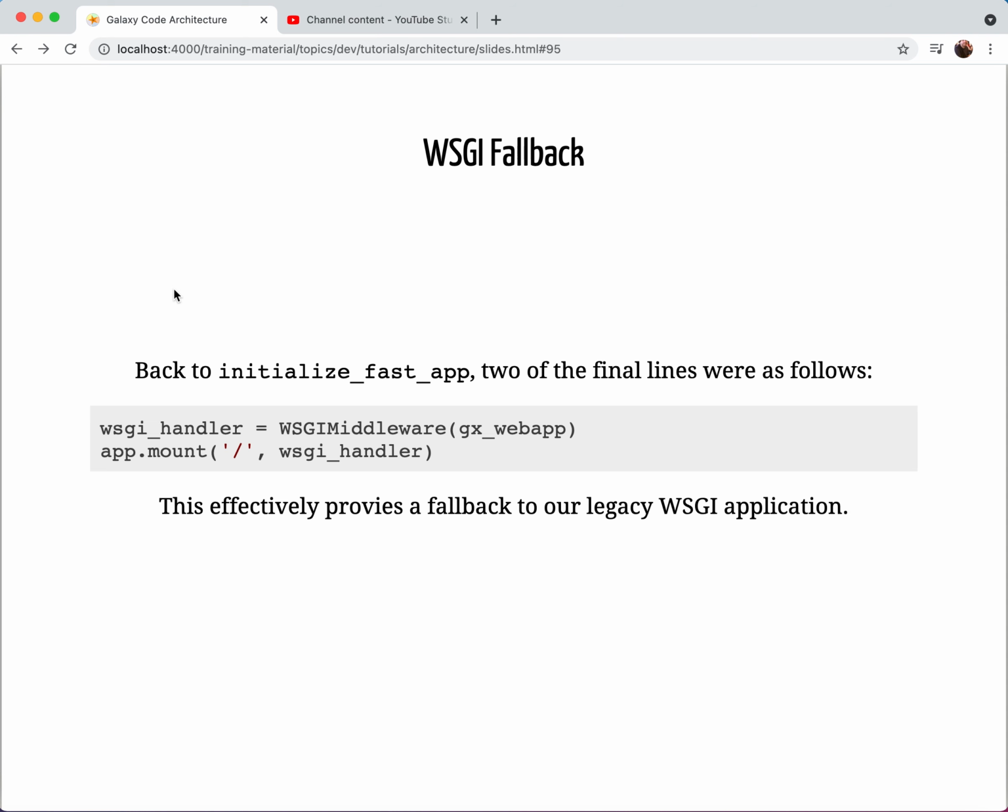But we also have this other line from that initialized FastAPI app code. The WSGI handler is WSGI middleware with the Galaxy, basically the old school WSGI app, and then mounting that. So what does this do? This effectively provides a fallback to our legacy WSGI application.